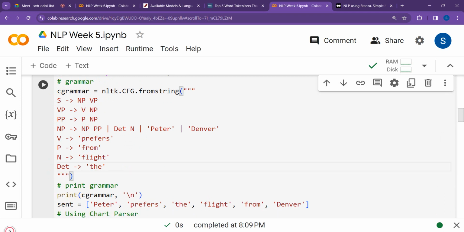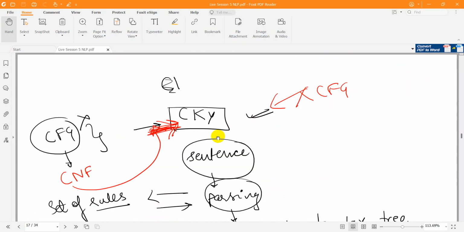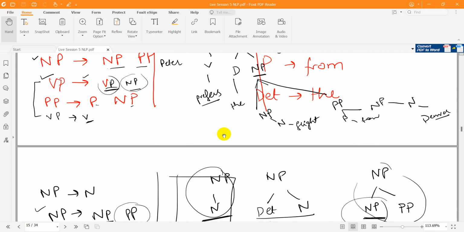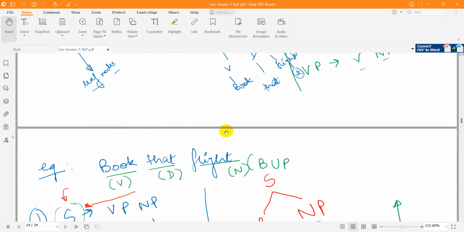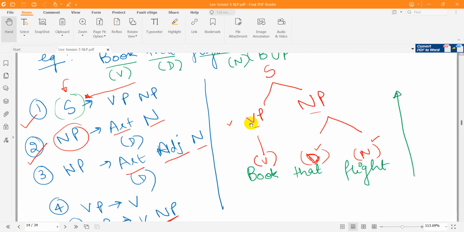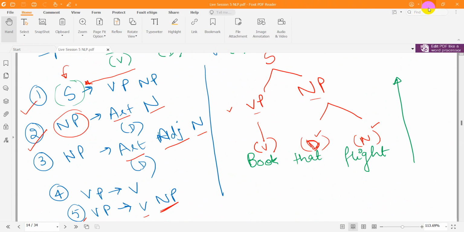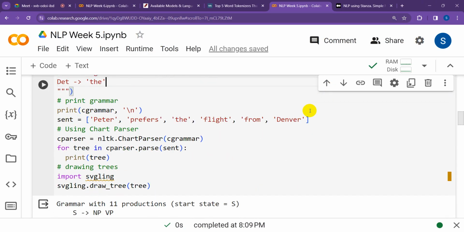Okay? So say you want to parse this different sentence that we analyzed. Say this one, John reads a book. That was there, no? Book that flight. So you can now pass this set of the production rules, and you should get this type of tree. Do you want me to do this? We can try it out. Okay, just try it. It will be interesting to analyze and see.